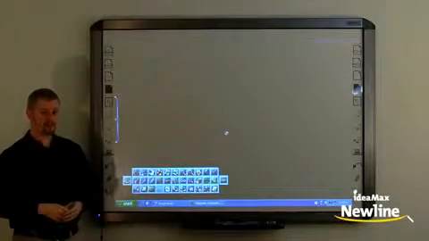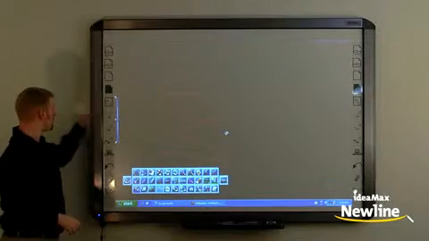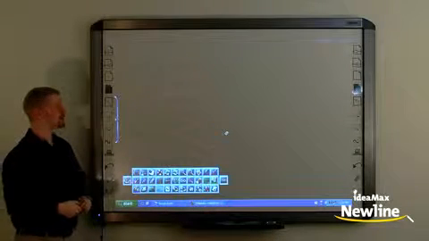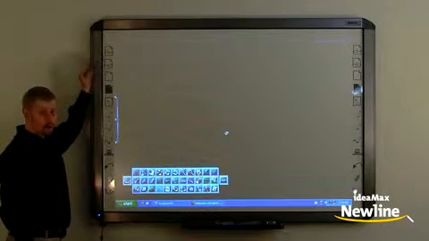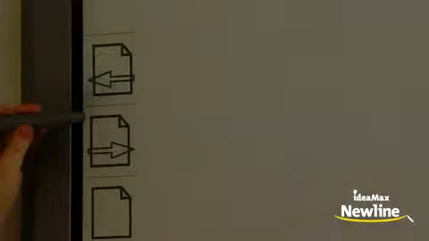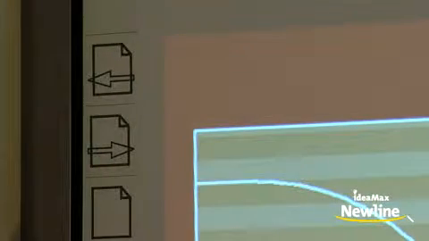On both sides of the IdeaMax interactive whiteboard, we have our standard static toolbar. The static toolbar includes a variety of features that help you navigate within and outside of the interactive whiteboard environment. The top two are our page backward and page forward buttons. So by pressing the top one, we can move backwards, and by pressing the next one, we can move forward through the various pages in our interactive board software.